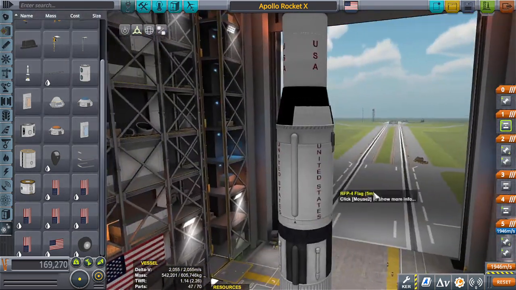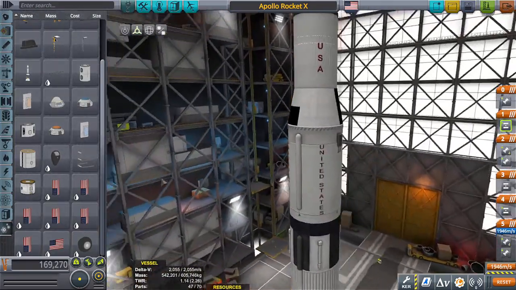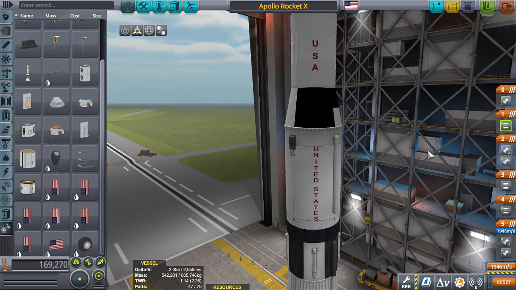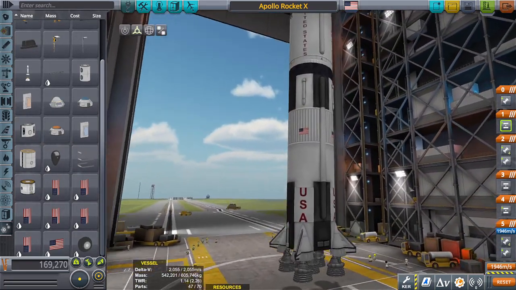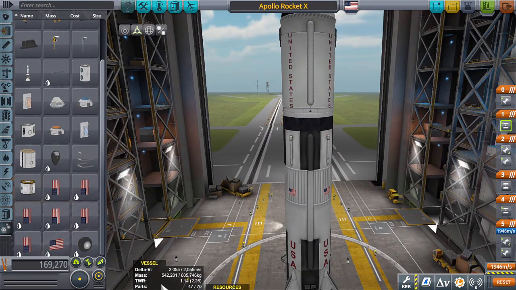Look at that. Look at that. That is beautiful right there. That looks just like the picture. Hot dog. So far a TWR of 1.14.